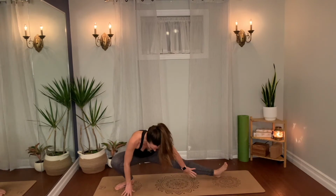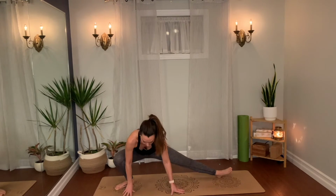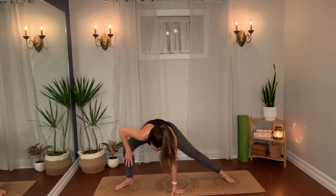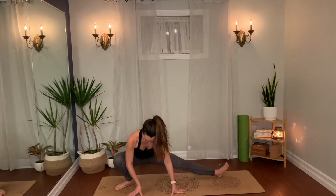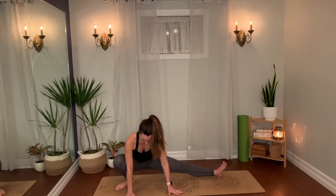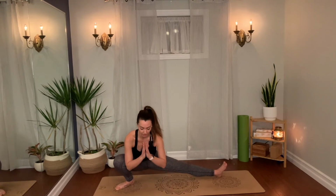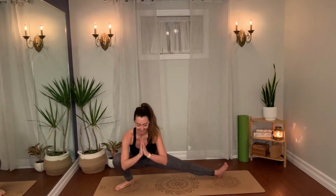Left leg is straight. Option to have a soft bend here. Again, if it's too much, a short variation here by just bending your right knee. Sink your hips down. Brace yourself here where it feels good. And careful not to roll to the inside edge. Make sure your pinky toe is touching. Good. And just find some balance here.